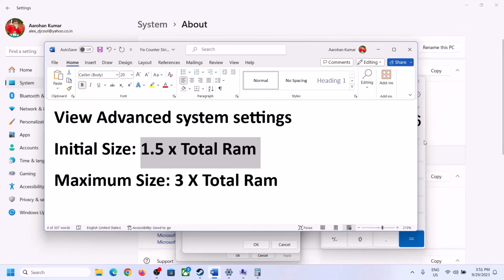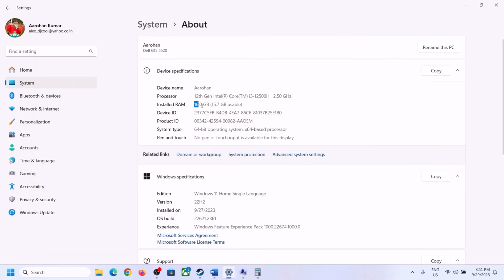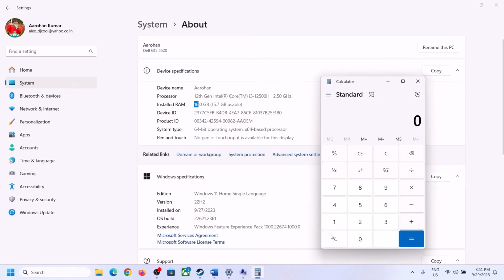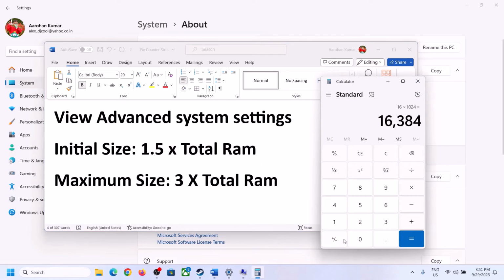Now total RAM in my case is 16 GB. I have 16 GB of RAM. So 16 into 1024, I have converted this into megabytes. Now that is 3 times total RAM. So total RAM is this much into 3.